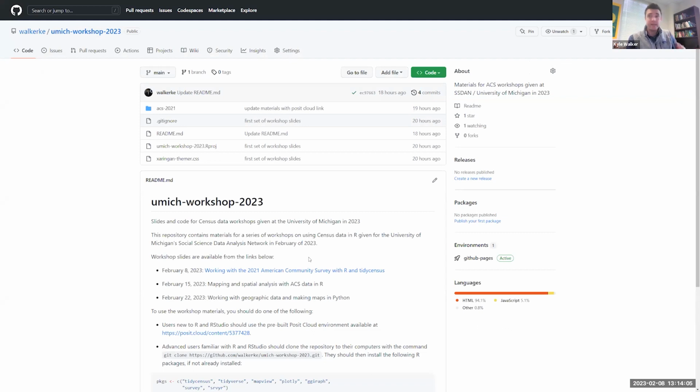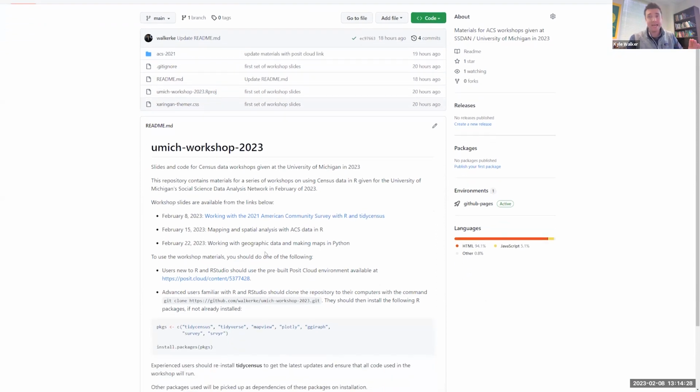So if you follow the GitHub link that I just posted, if you've never used GitHub before, you're going to see something that looks a little unfamiliar. So I'll step you through what we're looking at here. These are folders that contain various files that we're using. You don't necessarily need to worry about that unless you're an advanced user. If you want access to the slides that I'm showing you right now, this link here will take you to those slides and you can follow along. You can copy paste the code out of the slides. There are also going to be a number of embedded links in the slides that you can use.